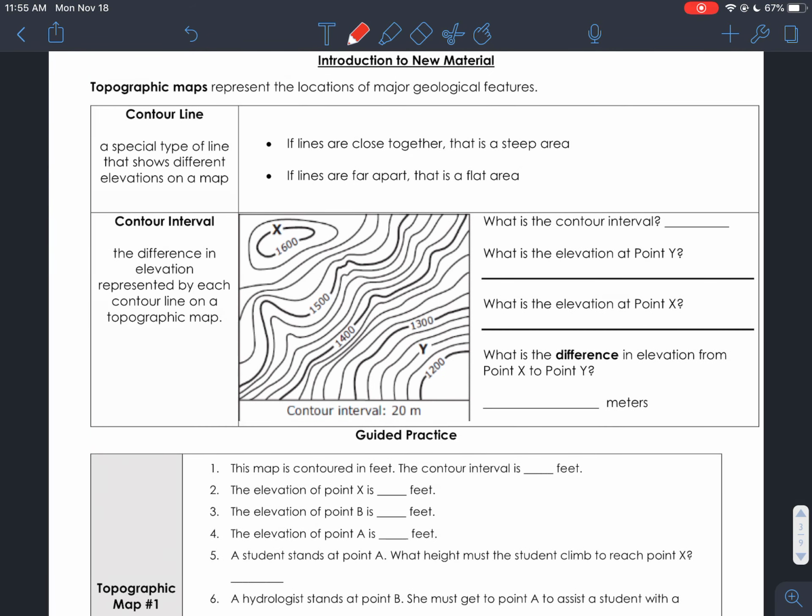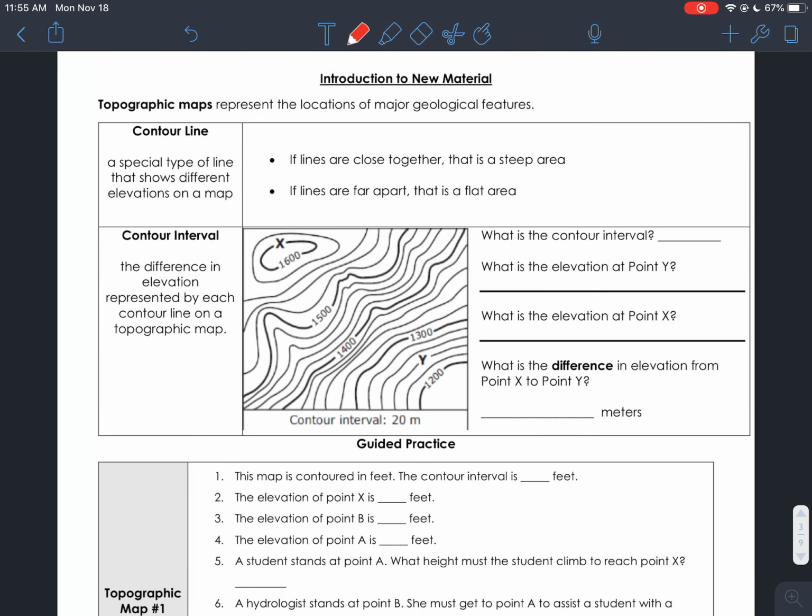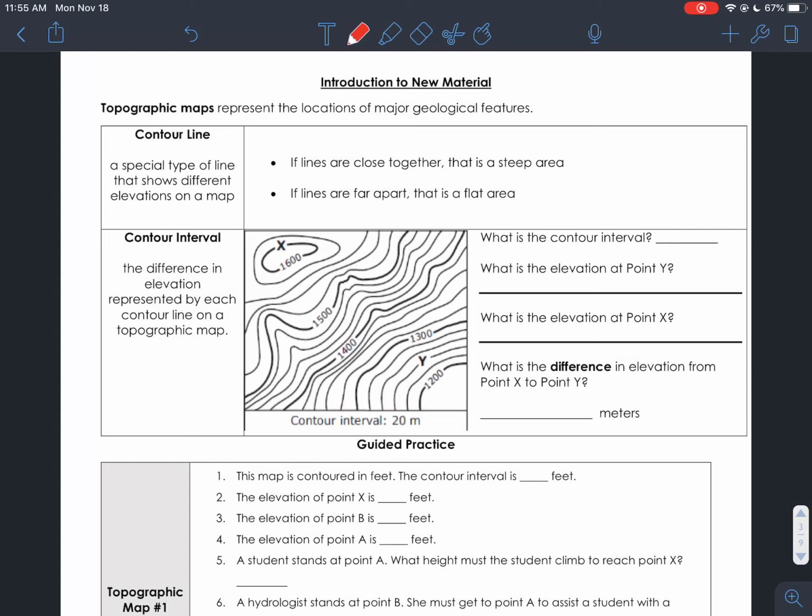Today we are talking about topographic maps. You probably haven't seen these before. A lot of the stuff we've been working on the last few weeks you've seen in 6th grade, but this is brand new. So I wanted to make a video so y'all could pause, go back and forth a little bit. If you're really stuck on this stuff, pause and rewatch, okay? I'm making the video because this is new stuff, but it's not that tough. All right, here we go.